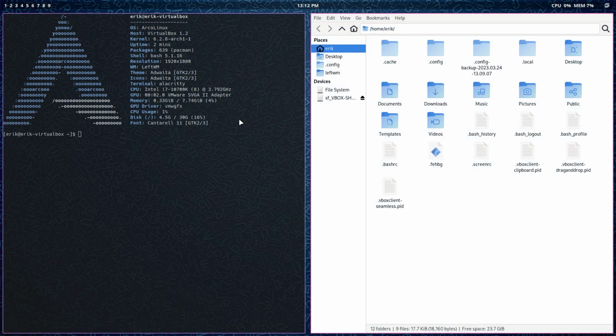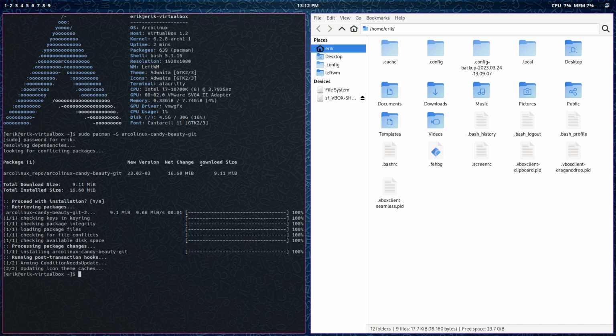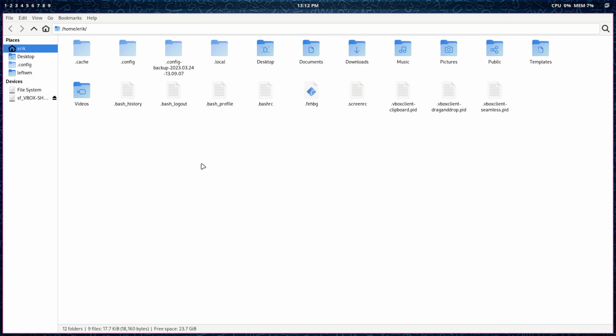The icons could improve, yeah? We could improve the icons. Sudo pacman -S icons. ArcoLinux has these beautiful icons, Candy Beauty, Git. Voila, it's changed. Probably not, right?